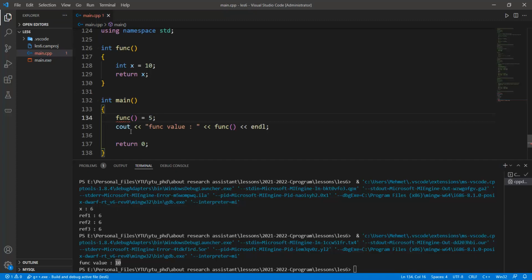Okay, what happens if we are using this notation in here? In the first place, the func value return type is what? The x value in here. But the compiler tells us the expression must be a modifiable L value. What is the L value and right value or R value? Left value is that we can combine the whole information in order to store this kind of values.